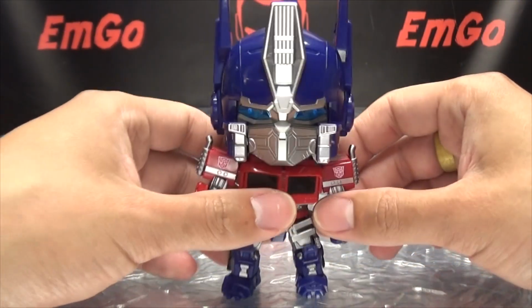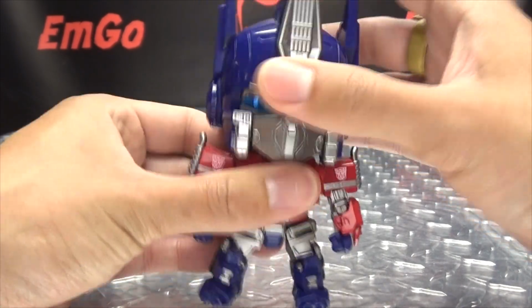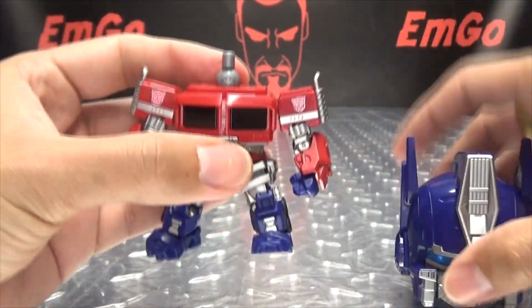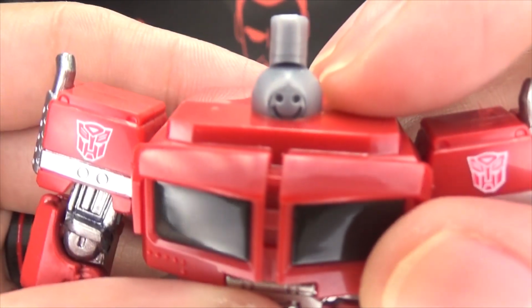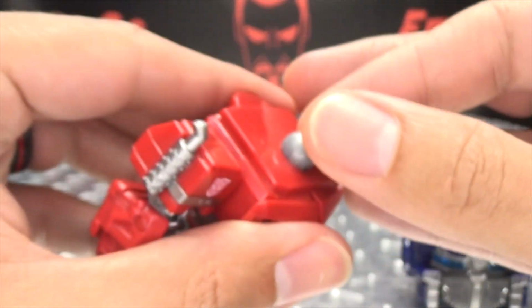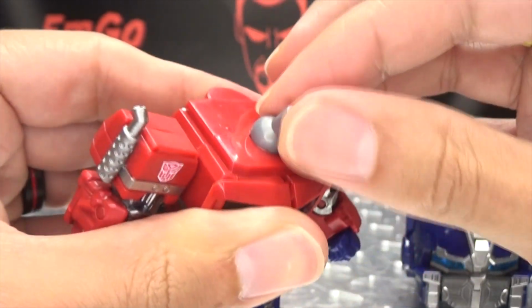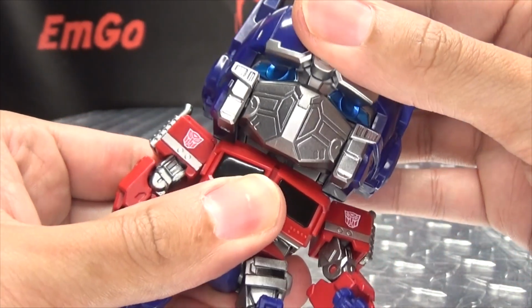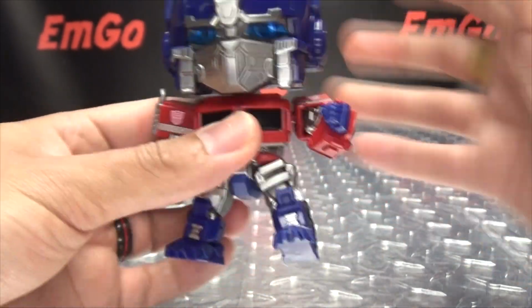Now, articulation-wise, you do have some side-to-side movement here. As far as up and down, let me just rip his head off so you can see. This is the typical kind of Nendoroid joint. It has a little smiley face on it. You can see the joint can move from side to side, and depending on how you have this oriented, you can get your up and down movement. It all depends on how you have this joint set up. That will determine how the head can move. You have rotation, can do a full 360, all that good stuff.